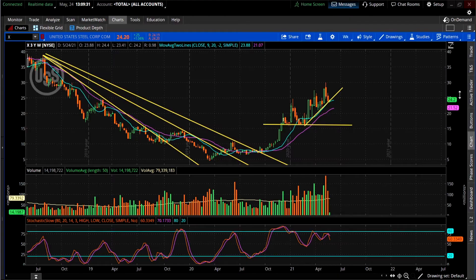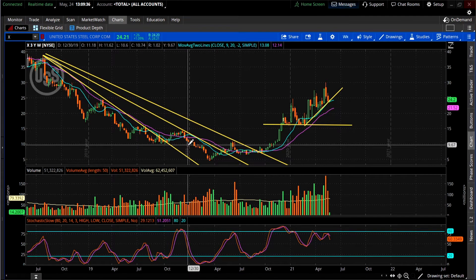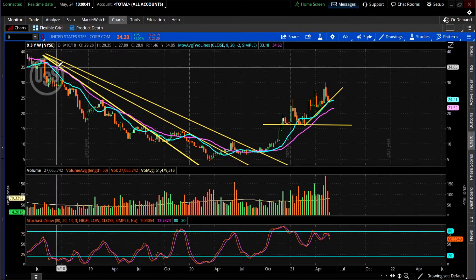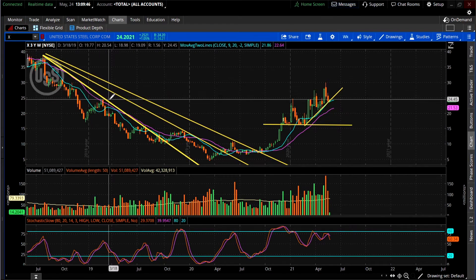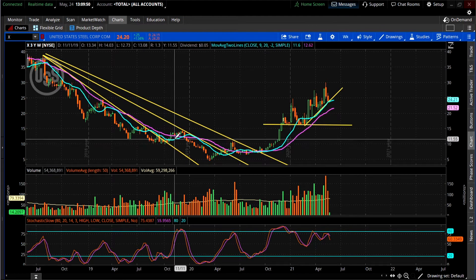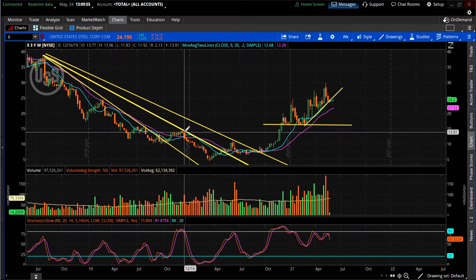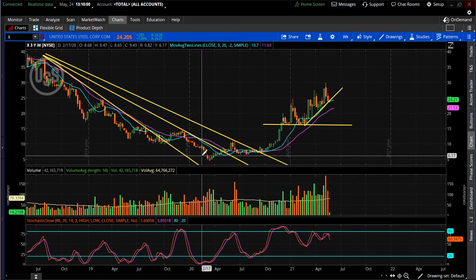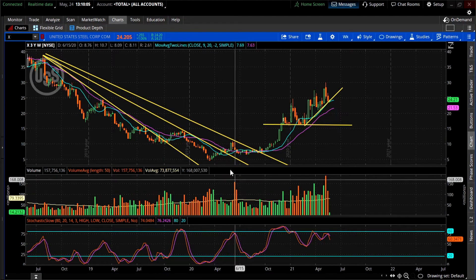I was checking US Steel out last year, and that's what these lines are about. This thing has been in a downturn like forever. I drew a line right at the top of the channel waiting for the breakthrough, which was right here. Then we had a little trade, it started going down, so I drew another line — because we got faked out — right from here to here, and waited for it to cross. Boom, there's the trade.